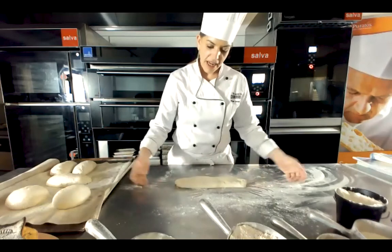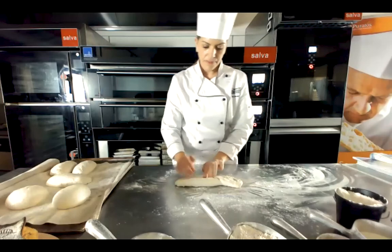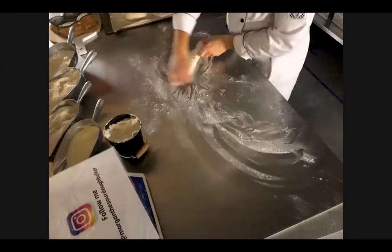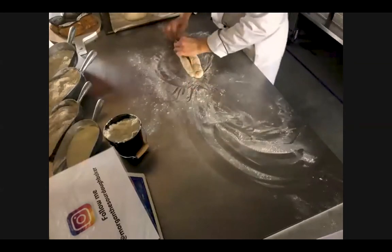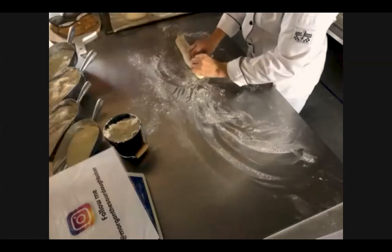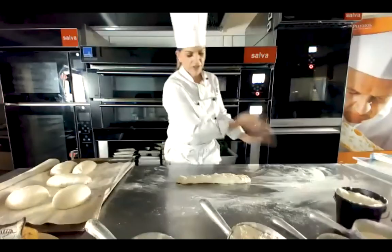And so basically when you make a baguette, there's different ways. The French way, they taught me like this. You just fold from the top to the middle, like so. Then you turn it around and you go from the bottom to the middle. Yeah? Now, when you're making a baguette, it's really important you don't need so much flour, okay?